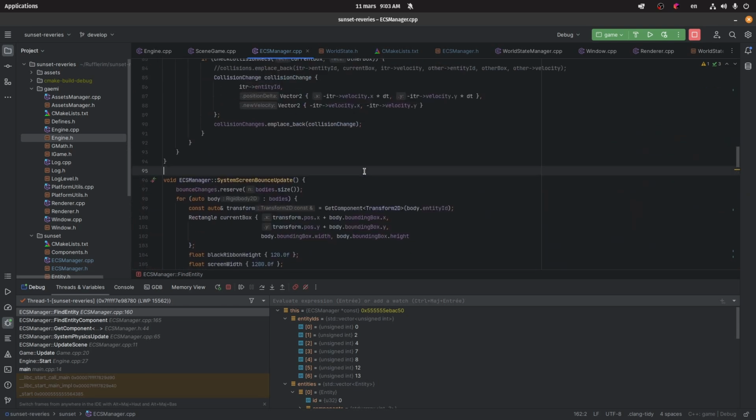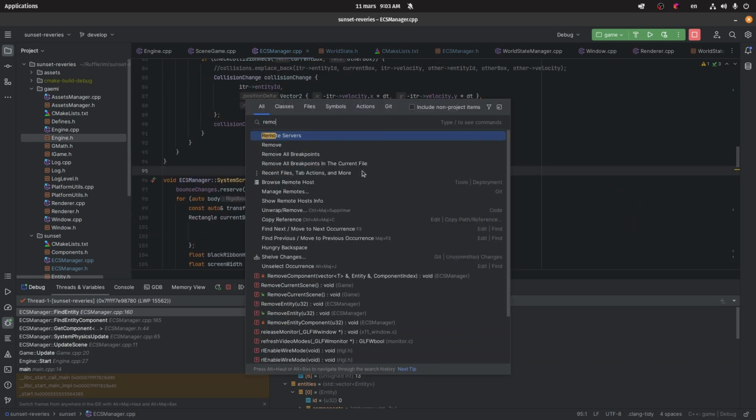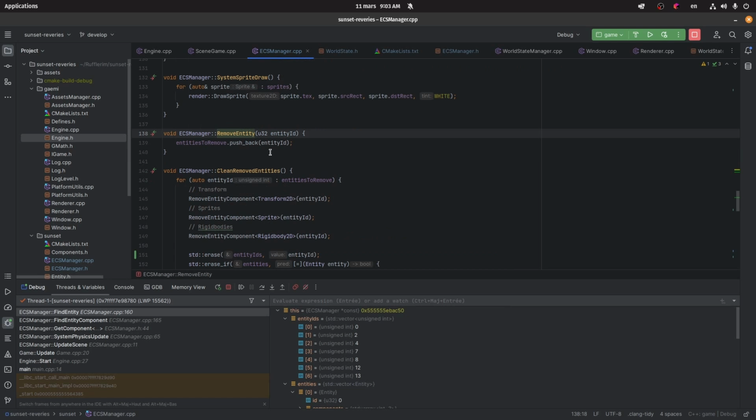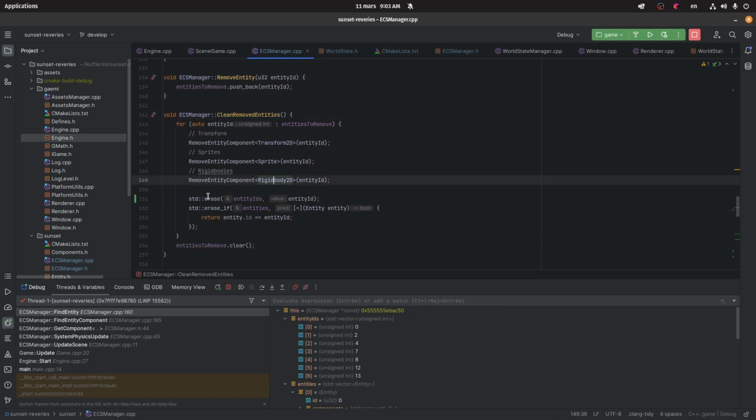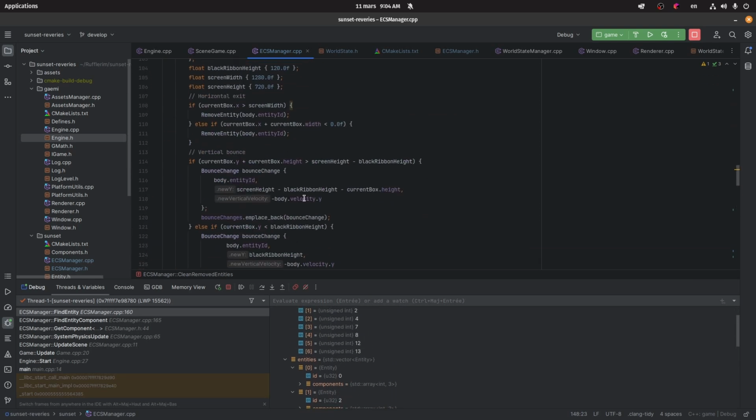Where is my erase? Remove entity. Oh no, it's clean remove entity. Yeah, because here I actually, what do I get here? I would want to get the index, because if I have the index, I just need to remove it from the index here. Well, I'll optimize that later maybe. So now I have that, I will be able to perform a way better lookup when trying to get my entities.